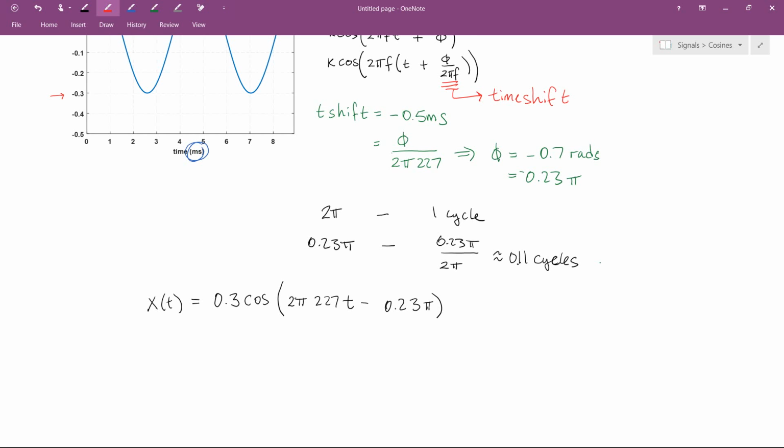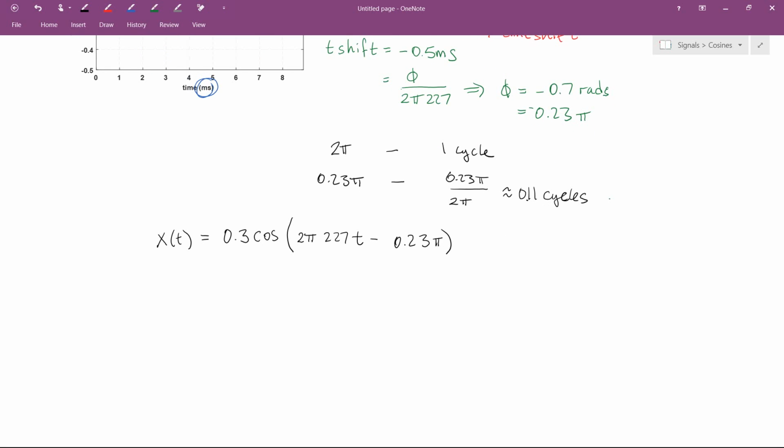Now, if you want to practice, let me give you another cosine and see if you can figure out what the plot should look like. So what if I gave you another function, y of t, and let's have it be something like 0.7 cosine 500t minus 0.9. Let's try that. Okay, so a good practice would be to take this function y of t and see if you can use the same steps that we've used above to sketch what the plot of that might look like.